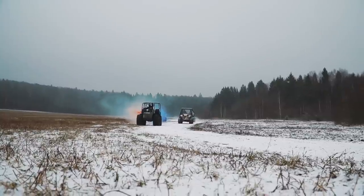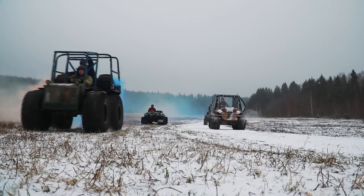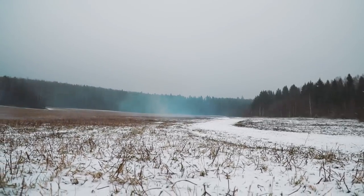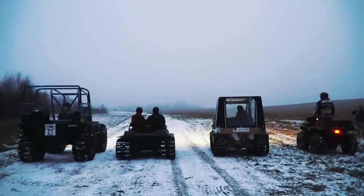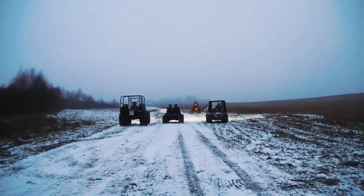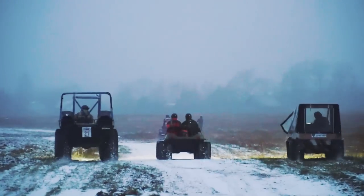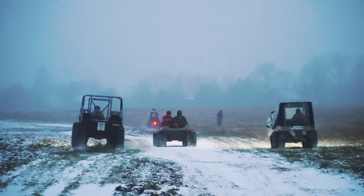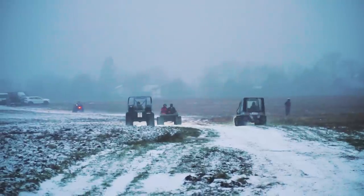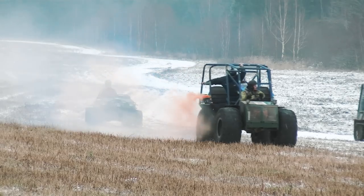We are facing the most exciting route today. There will be various obstacles that will help us show up the difference between the machines. The ground is already frozen on the field, but it is still swampy in the forest. And the main goal today is a big swamp that never gets frozen in any season. While we are moving on flat ground, let's make some kind of drag racing to find out what machine is the fastest. The maximum speed is approximately the same — first is Ergo, then Taiga and Dabrynya — but the difference is not so significant.